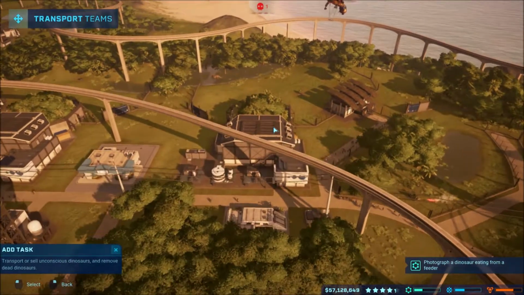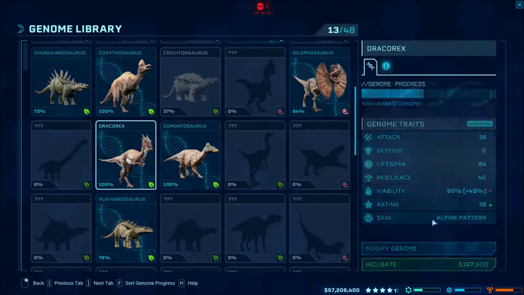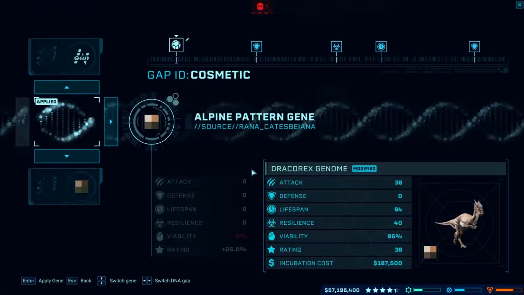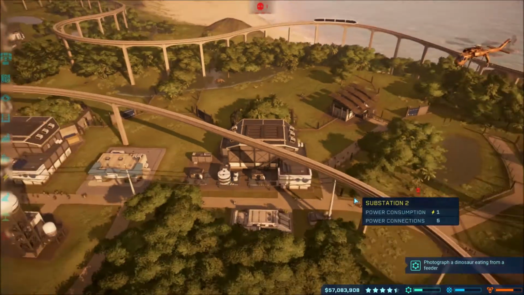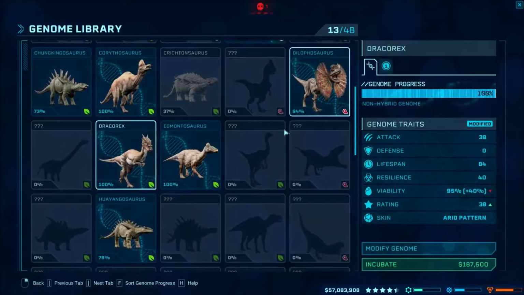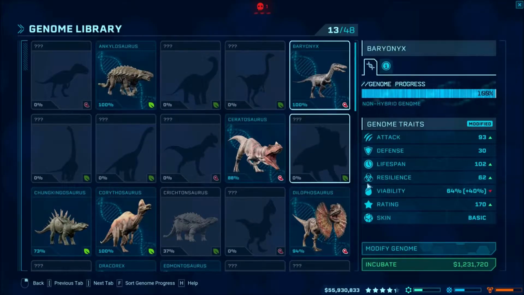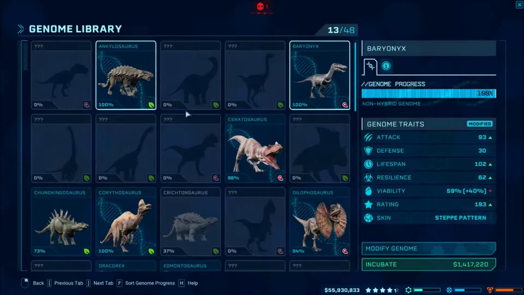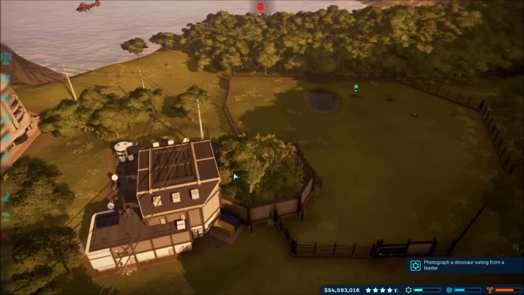So we actually have to get a new Dracorex going now. Luckily, it's at 100% genome now, so these guys should live for a very long time. We'll get it to be arid pattern because that's what Drake was. Anyway, we can also incubate these baryonyx, which I'm very excited about. And we'll get also one with our brand new steppe pattern. And that will be that.